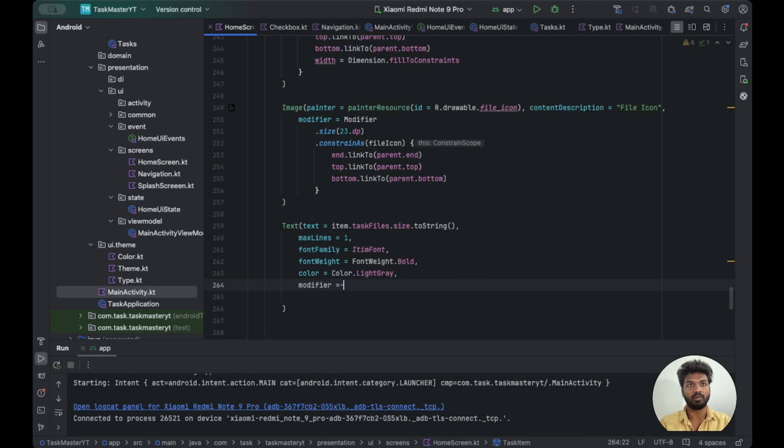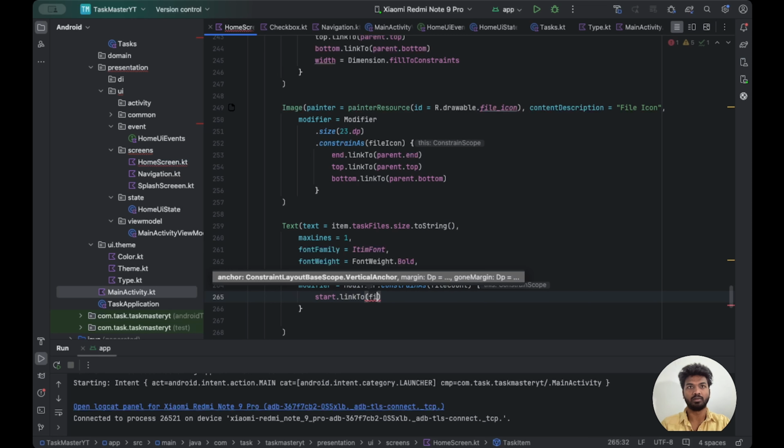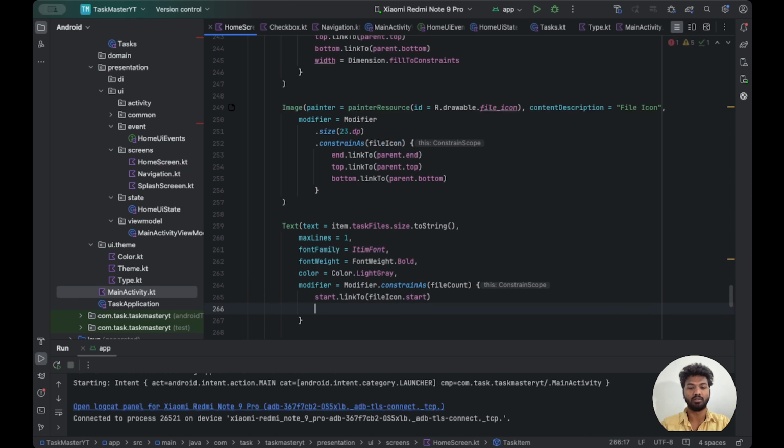We just create fileCount is equal to Modifier.constrainAs, fileCount is the constraint. start.linkTo file icon start, end, not end.